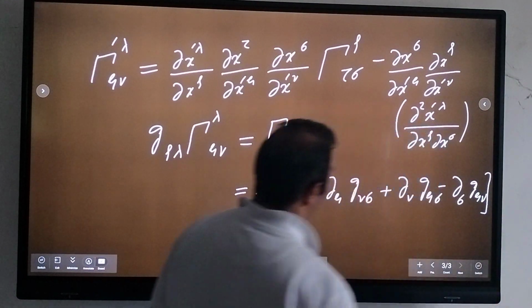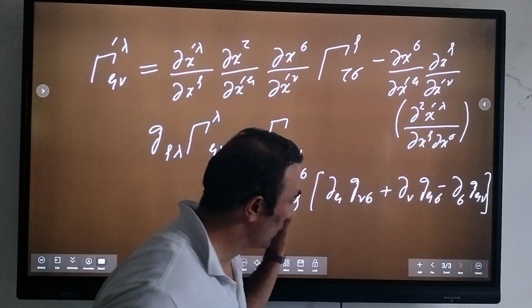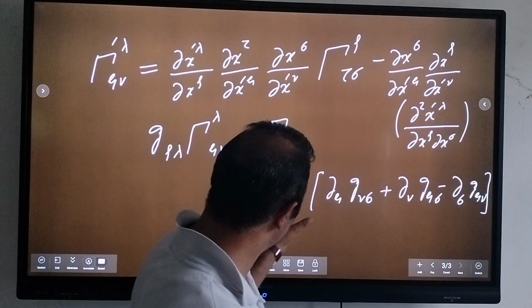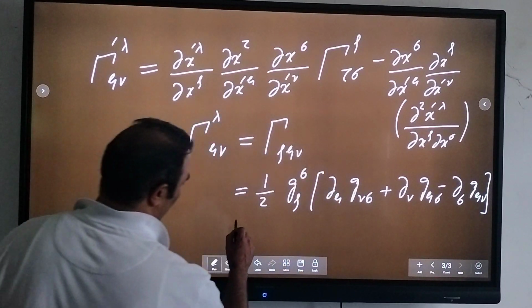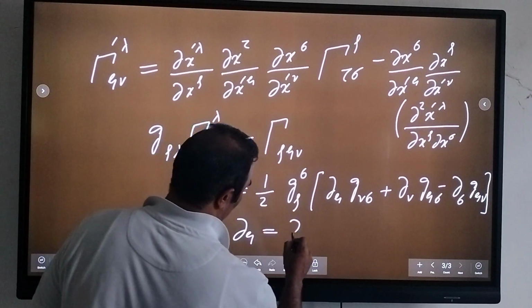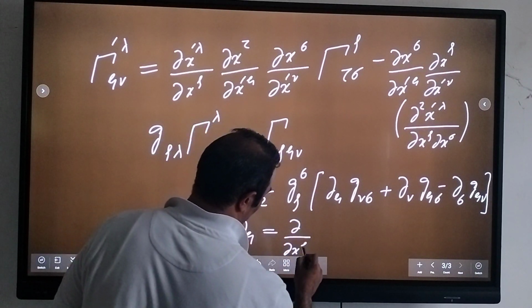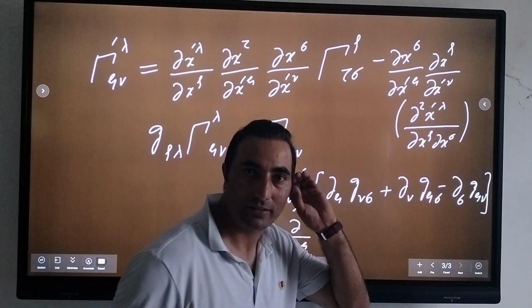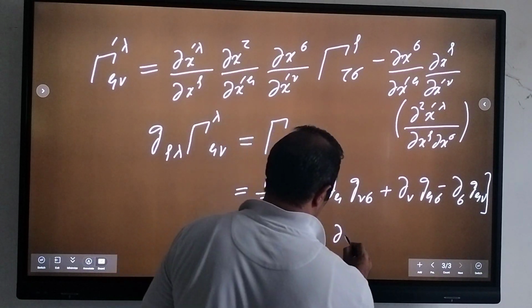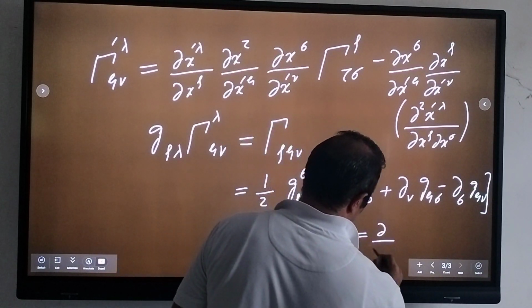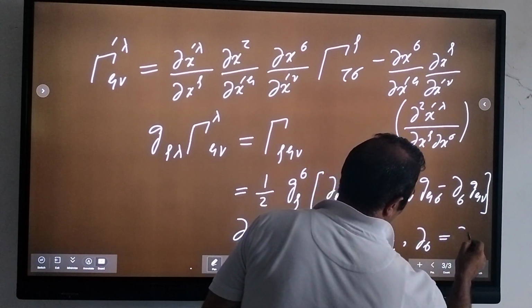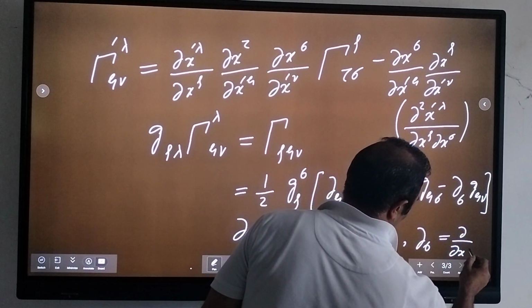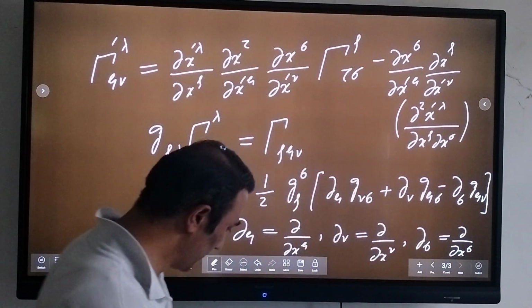So we can write it this way, right? Because when you expand this, you can get the same term. This partial mu is simply equal to partial upon partial x mu. Or you can write that partial mu is partial upon partial x mu, and partial sigma is equal to partial upon partial x sigma. Okay, so this is very clear, right?